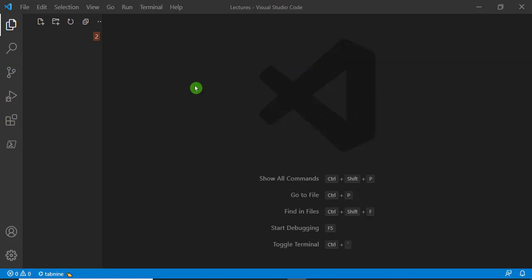Let me type again. Example, we have here our data type, then a variable name, arr. This is actually the syntax: data type, then the bracket, then arr.